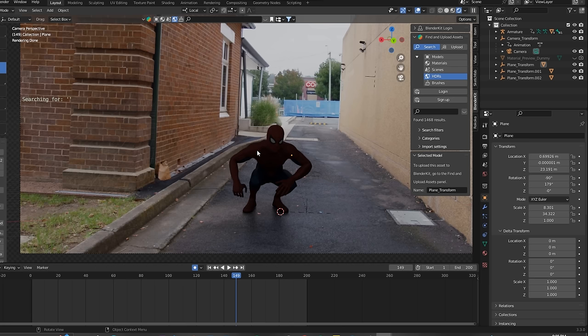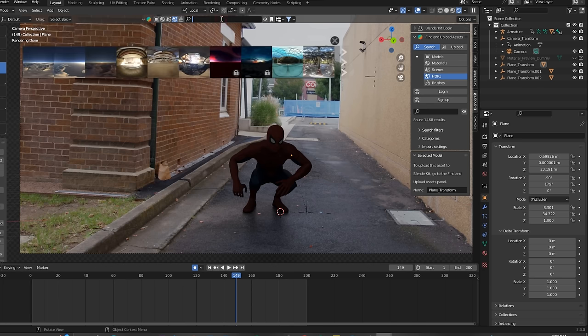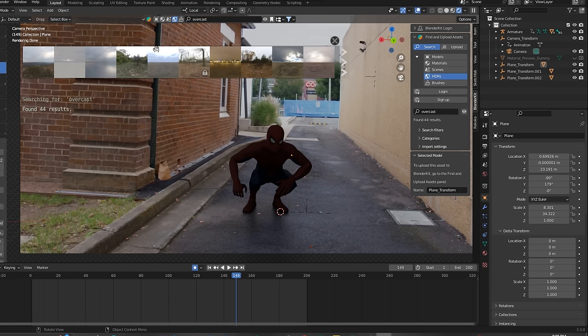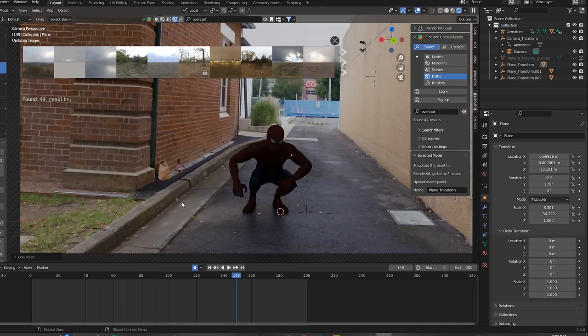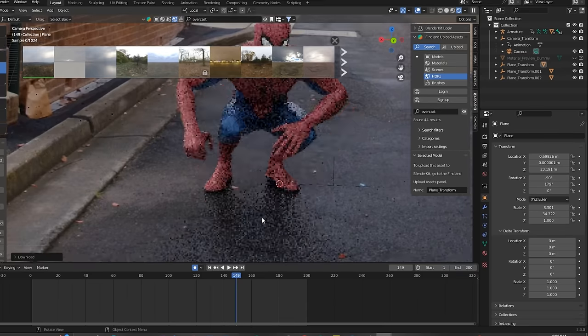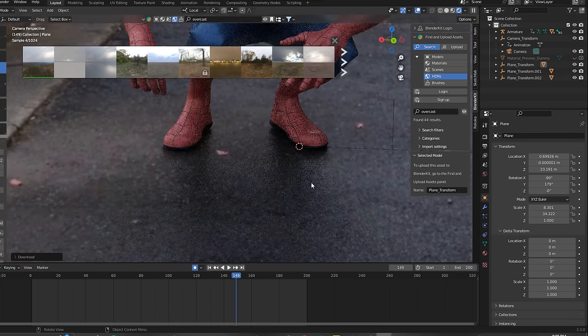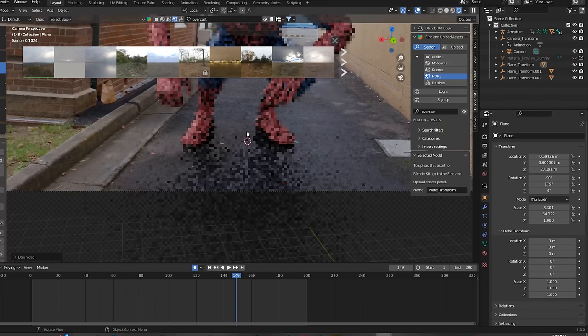With all the textures relinked, there's only one more thing to do, and that's adding a HDRI image to light our scene. Using the Blender Kit add-on, as I mentioned before, we can now add in a HDRI image that'll apply a lighting effect across the entire Blender scene. Now, in a professional setting, you'd have to capture this HDRI image yourself. However, by using Blender Kit, you can instantly import HDRI images from the internet.